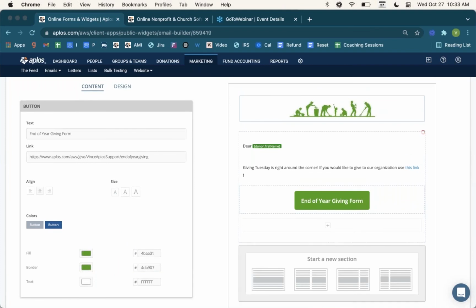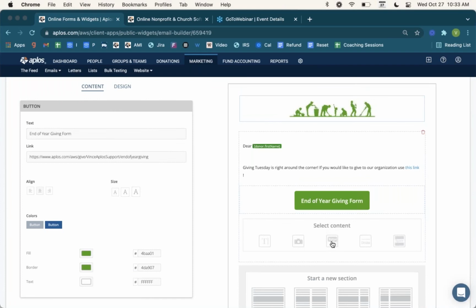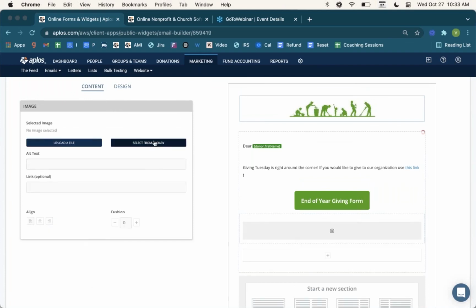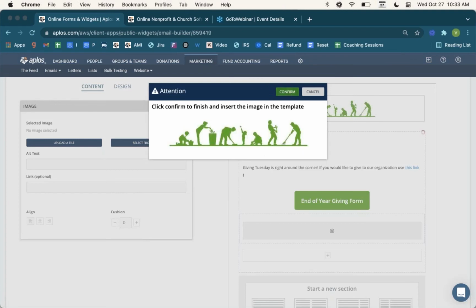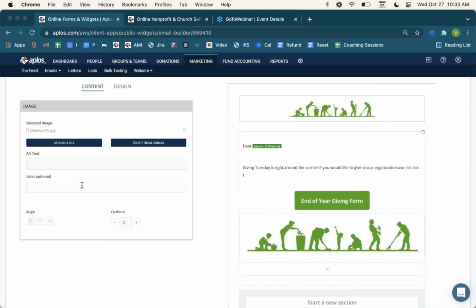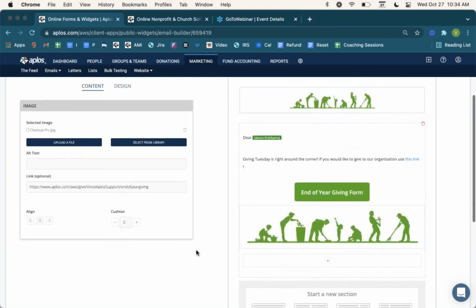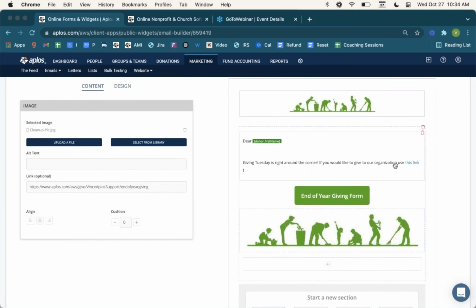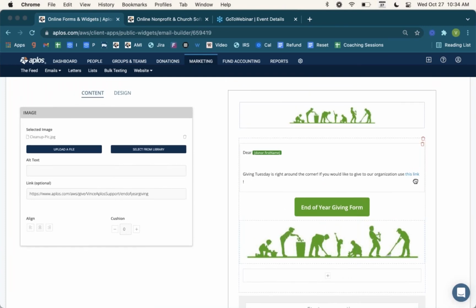All right, so now we have a button. The last option here, kind of outside the box, is an image. We can add an image, and to that image, we can add a link. So again, adding that link here. We can do alignment options here. With the larger rectangular image, the alignment doesn't really do a lot, but let's just center it for good measure. Okay, so now we have 3 different links. That's the same link, but 3 different ways to add a link to your email, which is really cool. You can make it in the text, a button, or an image.